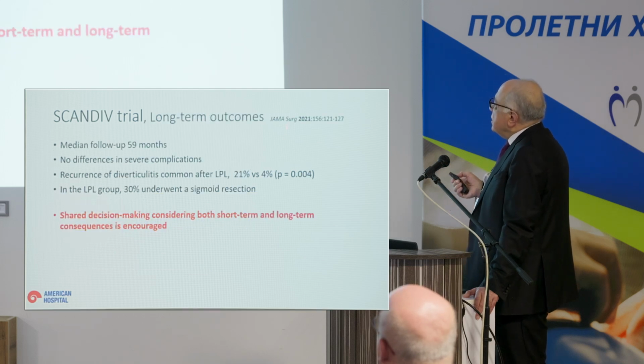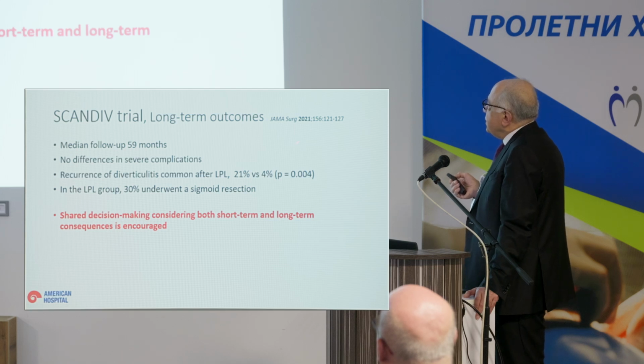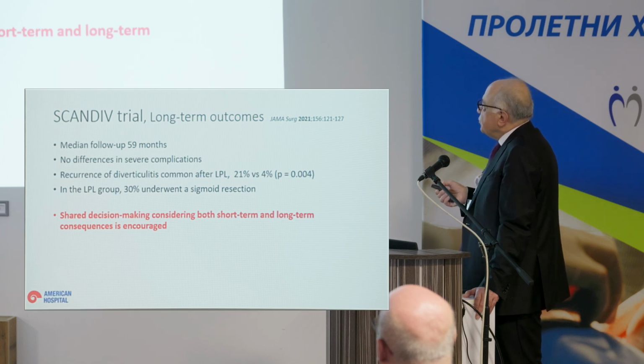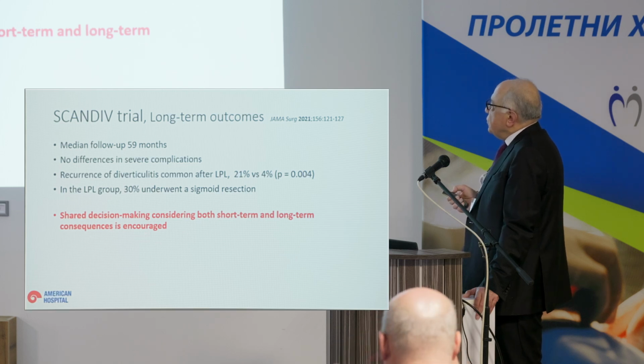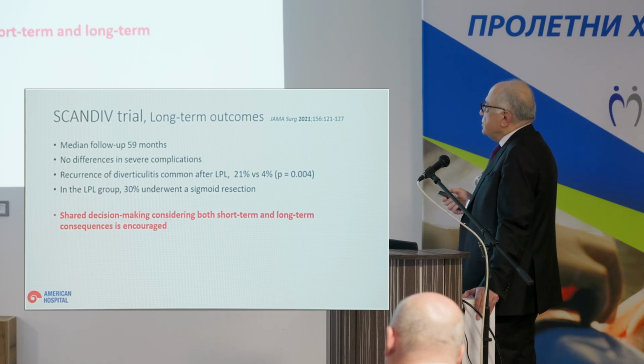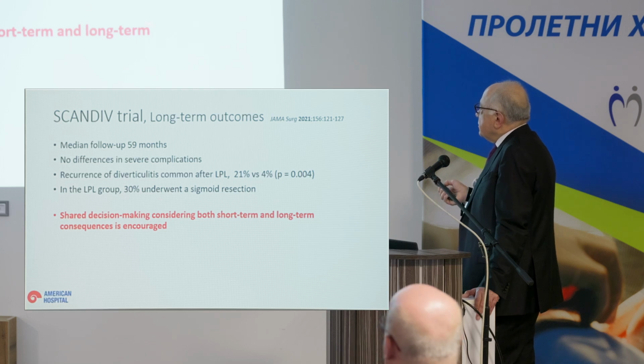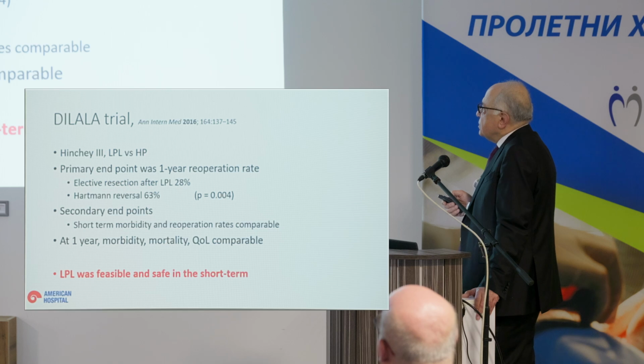But interestingly, years later, in 2021, the Scandinavian group again published their long-term results, and they conclude that shared decision-making considering both short-term and long-term consequences is encouraged. The first study in 2019 concluded that this is not a good option, but years later, they say that this could be done in some of the patients.